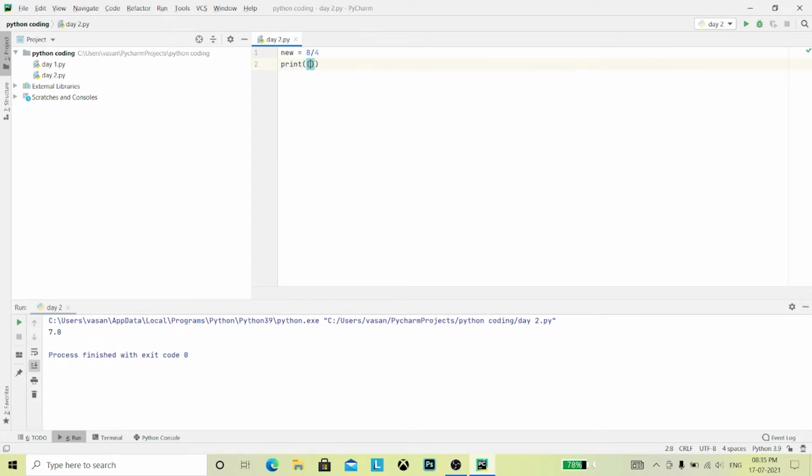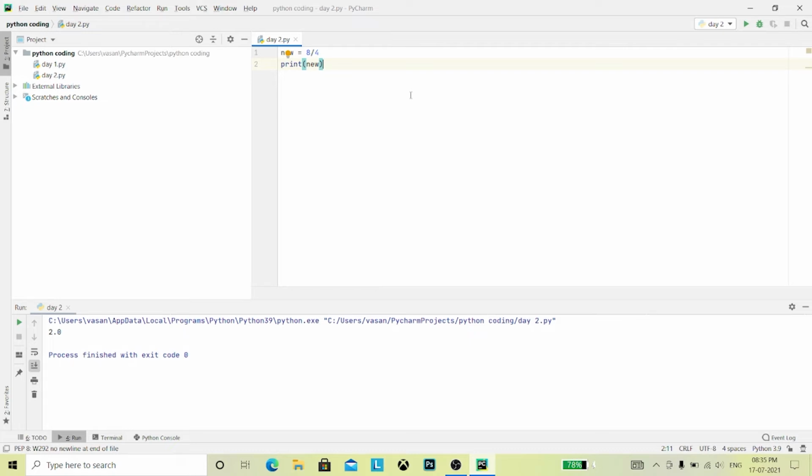It's obviously 2, but here it will print 2.0.